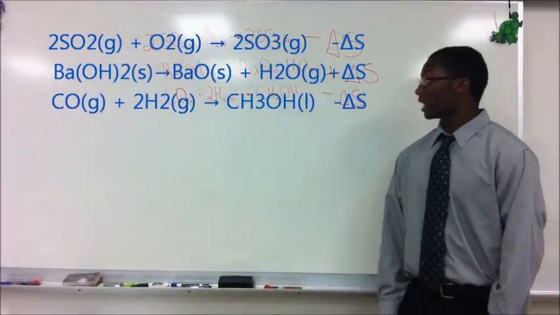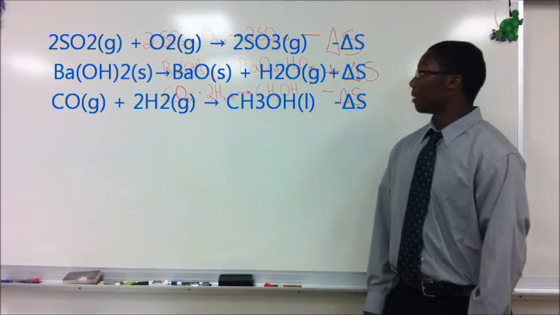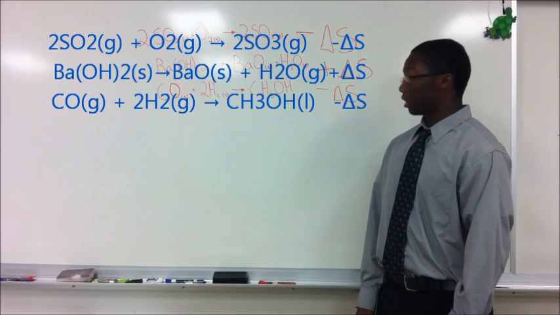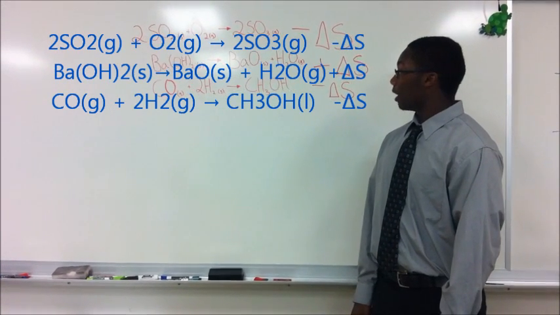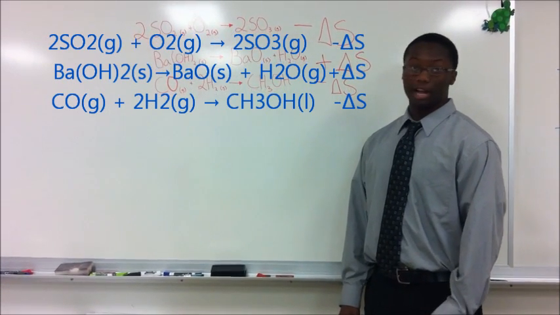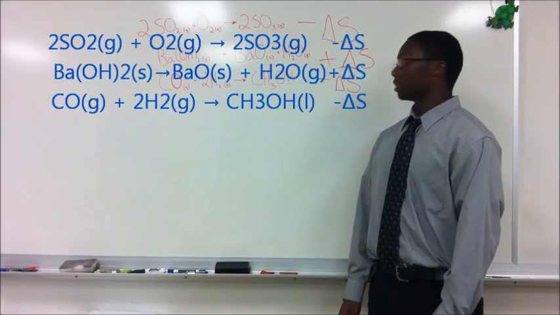For the second equation on the reactant side, we have 1 mole of barium hydroxide, which is a solid. And on the product side, we have 1 mole of barium oxide, another solid, and H2O gas. And because we have a gas on the product side, which has a higher entropy than a solid, this would be an increase in entropy.